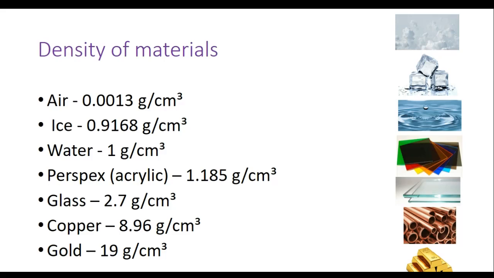So these numbers just put into perspective the vast range of densities that materials can have, and obviously puts them into order in terms of least and most dense materials. Try your best to remember these as some examples of the density of materials. So make sure that you have a note of these densities of materials. So perhaps under your list of least to most dense, add these numbers for density of the materials onto your booklet.